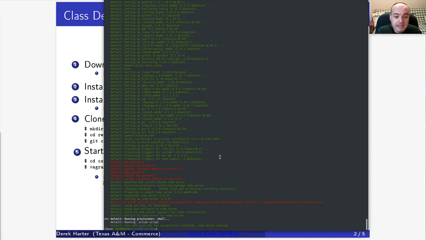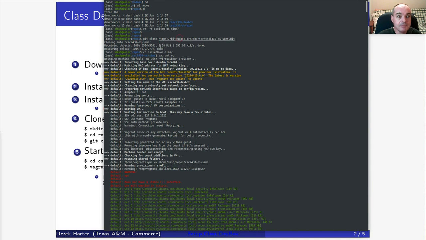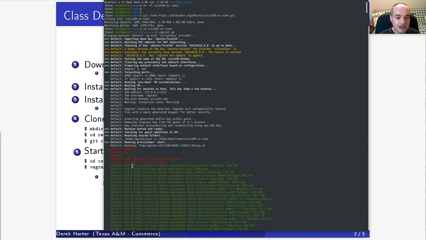Okay, my first vagrant up is completed, downloading everything. I switched to a different terminal. Hopefully that won't be too confusing. You might not have this color coding depending on what kind of a terminal you use. But just to walk you through what to expect the very first time you do the vagrant up, you should see it imports the base box, and it'll take some time to do that. And then after that, it'll start installing some stuff, and that'll also take some time, okay?